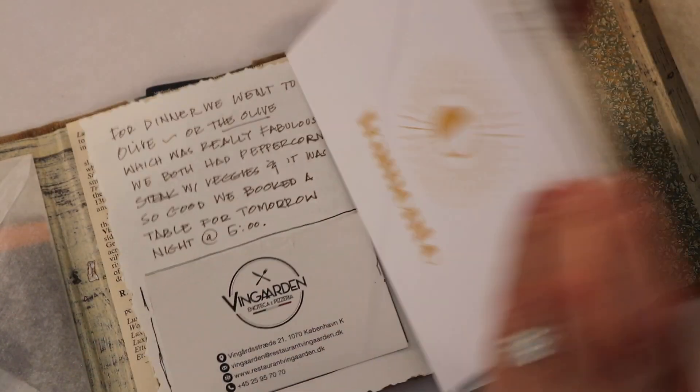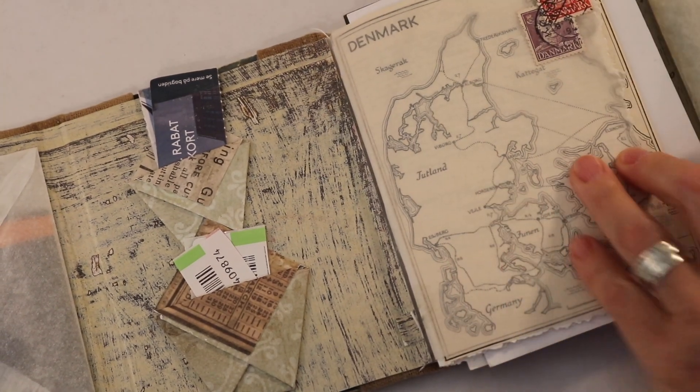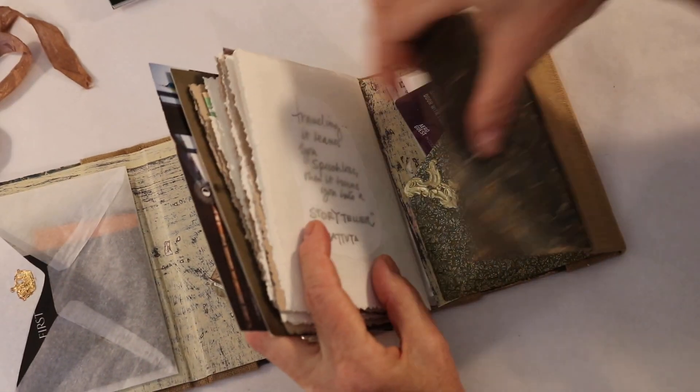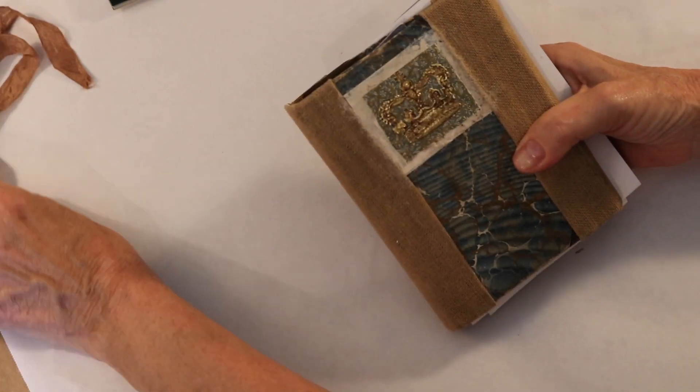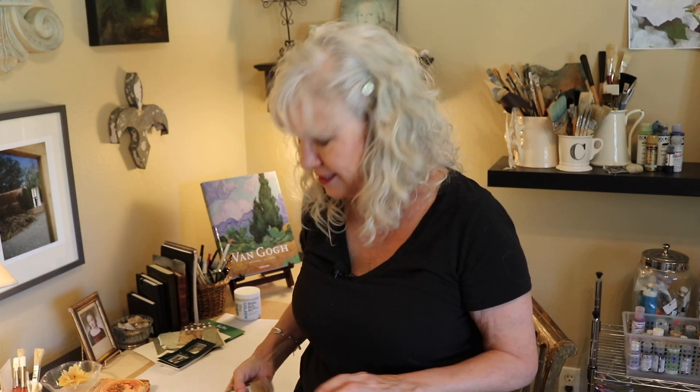I want to thank you for listening to my story about my travels. I hope you enjoyed looking at my chunky, fat travel journal that I made out of a couple of books — it's called a mini lap book. I absolutely love the way it turned out. I can't believe it — time just flies when I'm with you guys. Next time we're going to do either a project or some kind of technique — I'll be surprised and you'll be surprised and we'll have a great time. But we're definitely going to do more art. Thanks for following the journal on my mini lap book. I loved it, I had a great time with it, and I'm going to make more. And if you do too, make sure you tag me — I love to see what you create. Thanks again. Ciao for now.